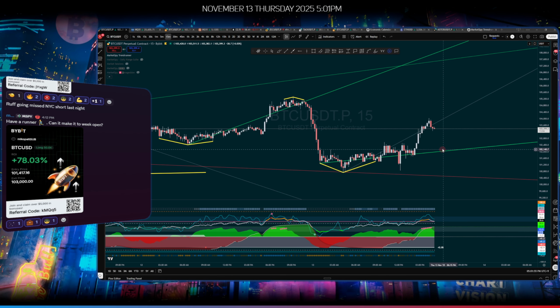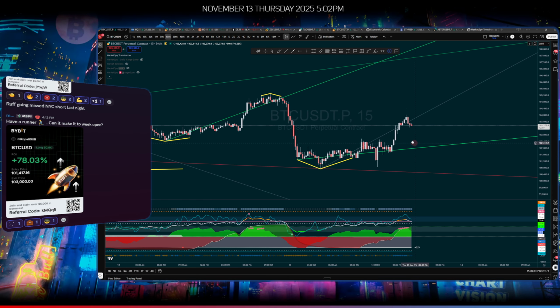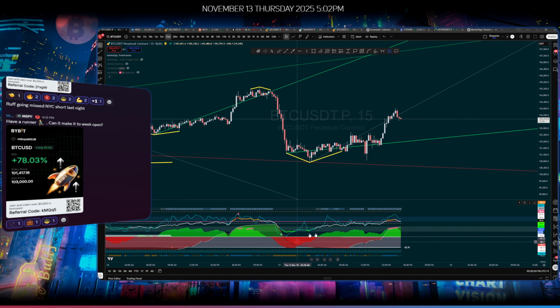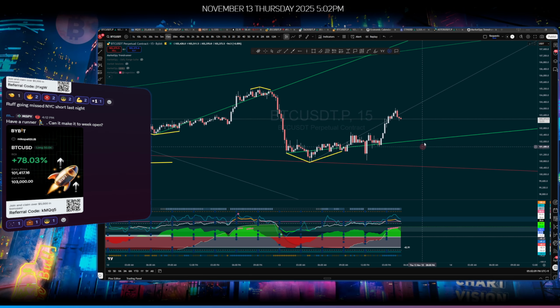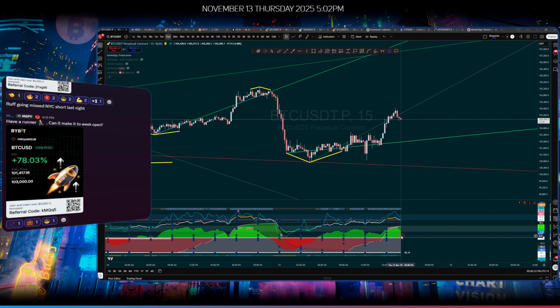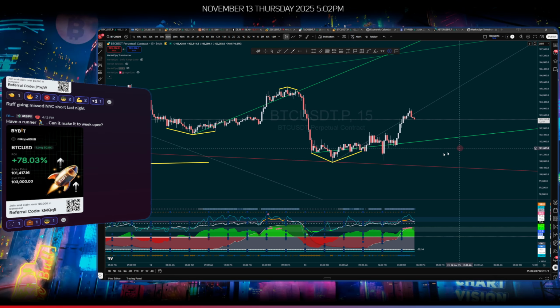gives you some confidence. So another point right now. For example, right now it is looking like it's coming down. You have to understand what the higher time frame over here is showing us. If we set this to 3 days, 2 days, we can see that no matter what happens here, it is much better to look for an actual point that you can buy as opposed to looking for a point that you can sell, especially this early in the day. It's just started to run up and maybe it'll fully reverse, who knows. But you want to be looking for confluence that gives you the most probabilities in your favor.